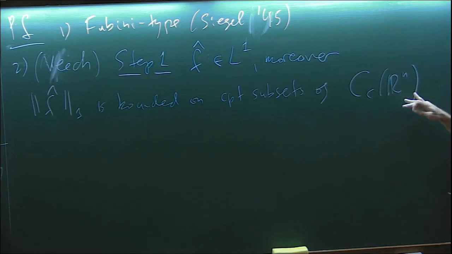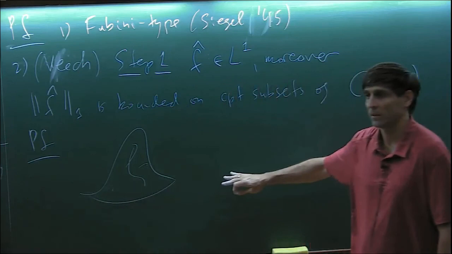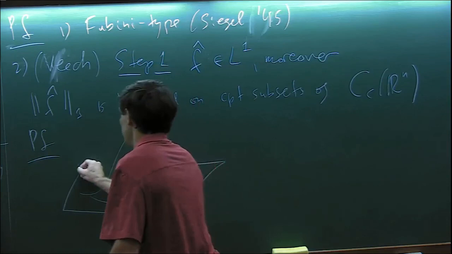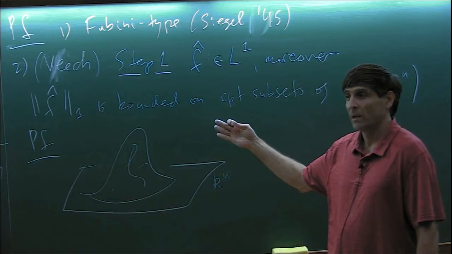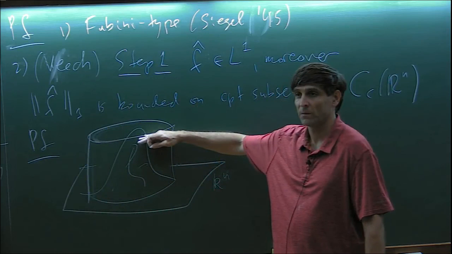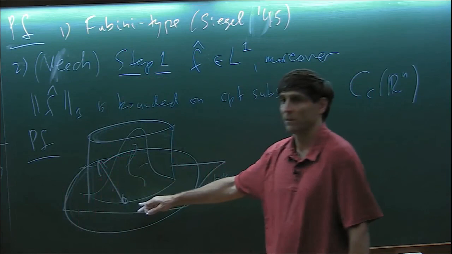Okay, let's try to prove it. We have a function on R^n which looks somehow like this. You want to add the values over lattice points. It will only go up if you replace this function by a constant function with the same upper bound. So you can just assume that f is constant on the support. And it will only go up if you increase the support so that it becomes, say, a ball of big radius. Okay, so it's enough just to show it for f taken to be this.